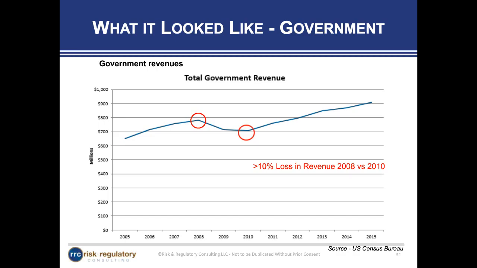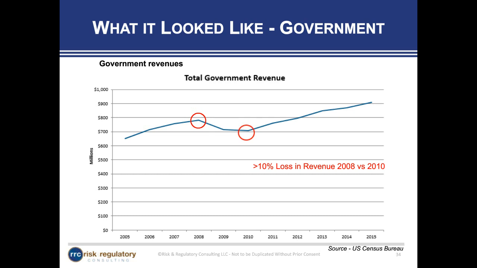Let's talk about government for a minute. This particular slide, I think, is representative. I don't know if it's totally accurate of government revenues just because of the way the government works, but I think it is directionally accurate in that it shows, in a 2-year period, a 10% decline in government revenues. It really is the kind of thing where the tax revenue from sales tax, income tax, et cetera, declines a little bit after the original event usually, but it takes a while for that to recover.